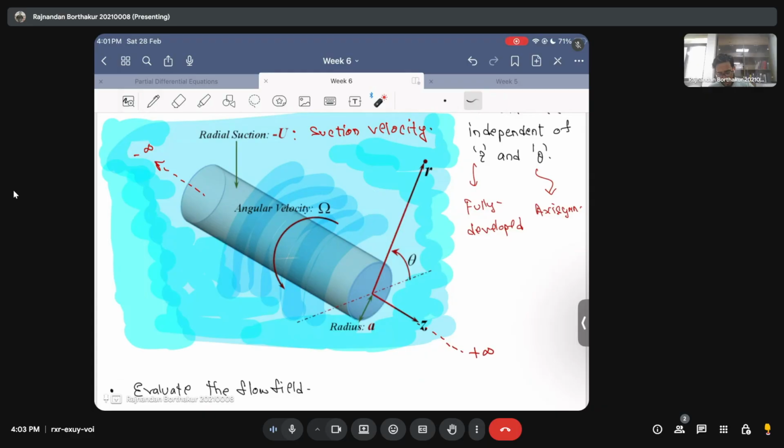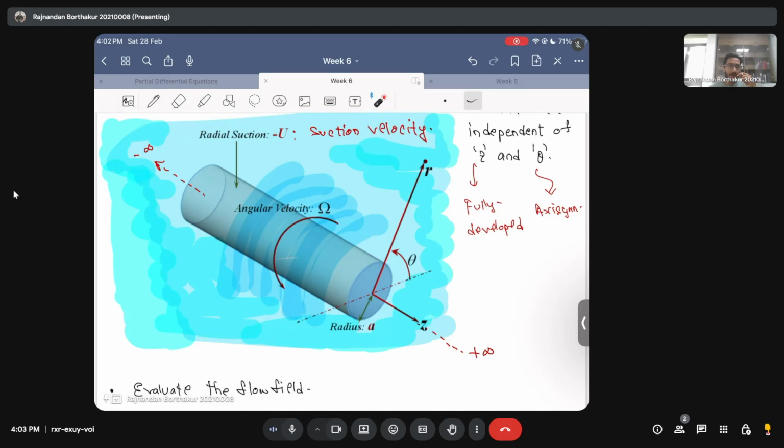One is that there is a suction happening on the surface of this cylinder, which is causing the fluid to penetrate the cylindrical surface. That's one mechanism. The second mechanism is that you are also rotating the cylinder, and these two mechanisms are kind of independent of one another, right? Because the suction that is created is independent of whatever rotation you give. Okay, you cannot directly tell that it is absolutely independent, but at least you can say that there are two different mechanisms which can generate the flow field.